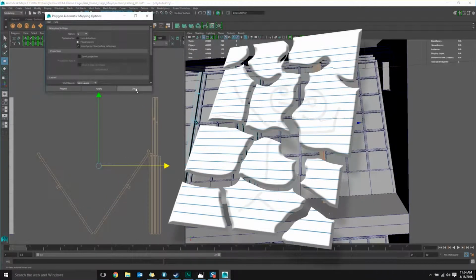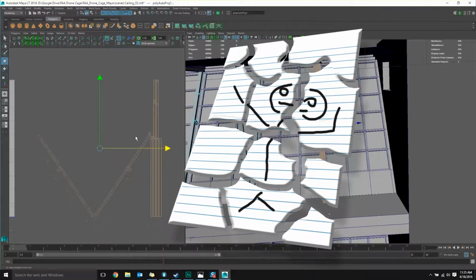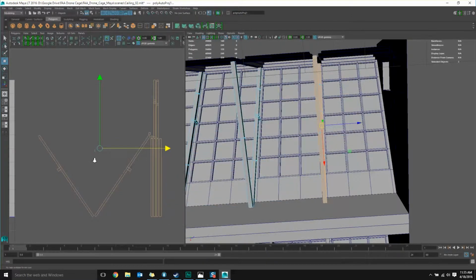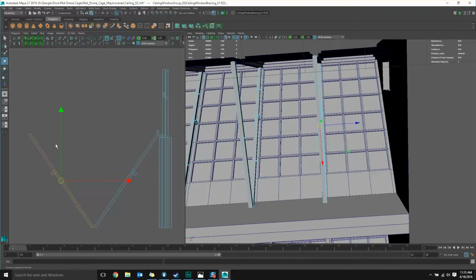This is very similar to that puzzle situation I talked about before, where now we have really sliced that object up. However, this is bracing. Really don't care. It's not like I have text or something or pieces of imagery that flow over this area. I can pretty much leave it this way. It's not going to matter for me. So I'm going to grab this. Let's flip this around, make it easier.